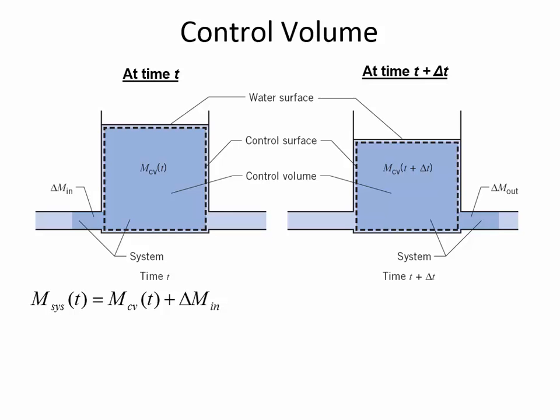So here are some equations. We could say that the system is, at time t, in the control volume and in the inflow pipe. There was a certain amount of mass in both of those two locations, and so the system overall is the sum of those two masses. At time t plus delta t, it's just in different locations. There is the mass that's in the tank, so it's the mass in the control volume. That's what this first component is. And then there's also a certain amount of liquid in the outflow pipe as well.